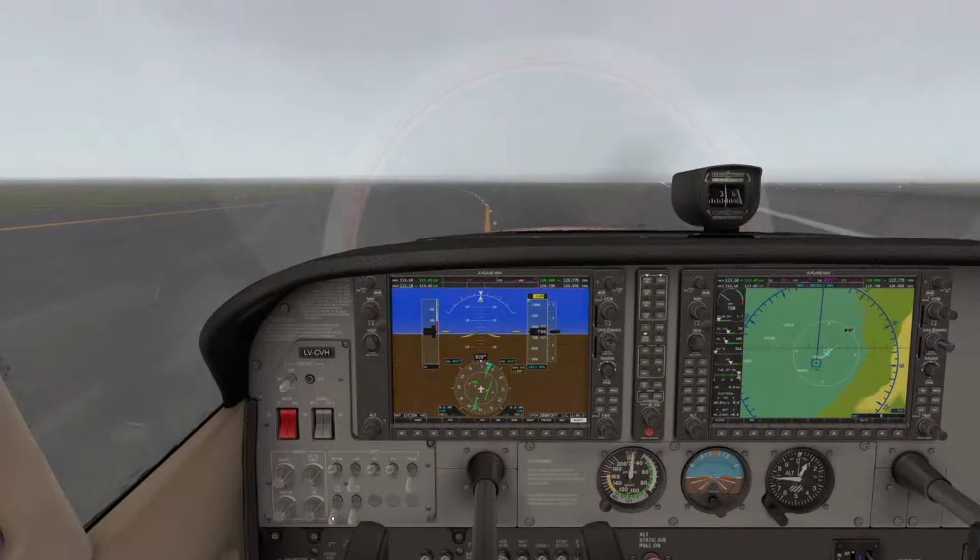Fuel pump off. Strobe lights. Clearing the runway.